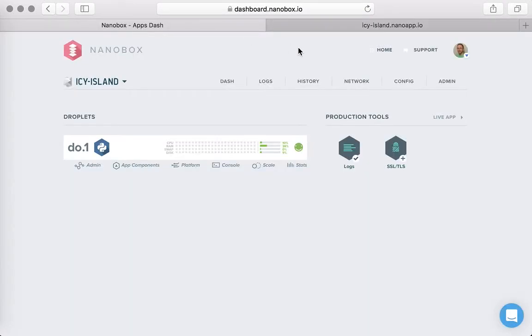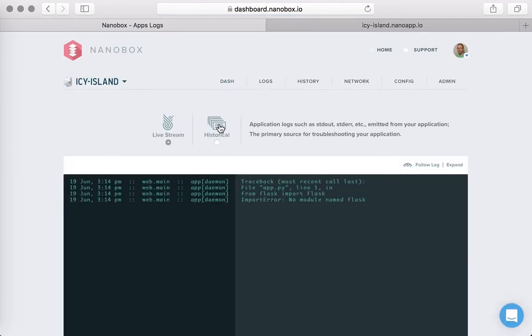So the nice thing about Nanobox is we can hop into the logs and find out why.